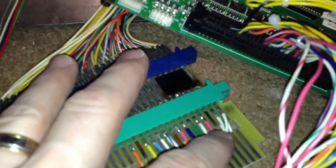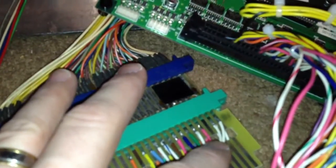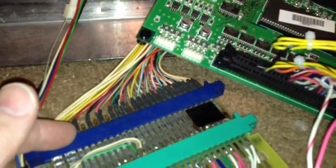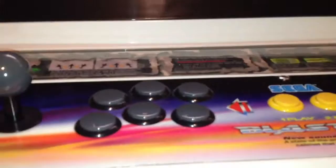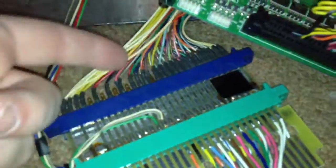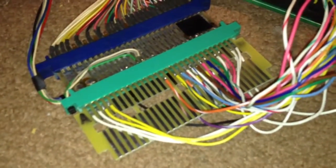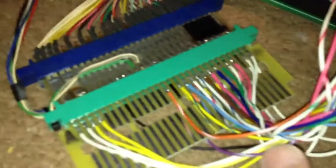3, 4. Interesting, button 4 does not work on my game, so I've got the extra loom in my Blast City that handles buttons 4, 5, and 6, but they don't terminate in the JAMMA harness. I think they terminate on the board in there. In fact, this is where they terminate, if I remember right. I've got this hooked up for my Dreamcast so I can use those buttons. So I can make a kick harness if I need those buttons, but frankly I don't play fighting games, so there really isn't a need for a 4th button for the NAOMI as far as I'm concerned on my setup.